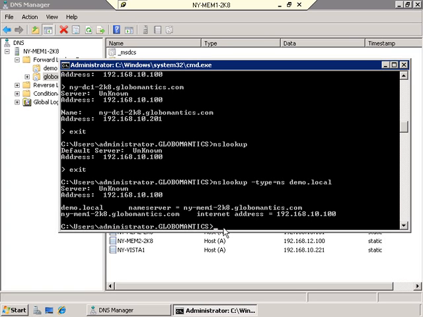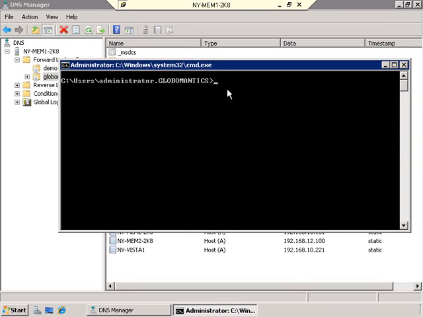Now the next command I want to show you is something called DNS command. So first I'm going to type CLS. If you've never seen this before, it's for clear screen. And watch this. I'm going to hit enter, and it puts us right back up at the top here. Blanks out the window. A little easier to see. So the next command is called DNS command. And again, I'm going to do /?.